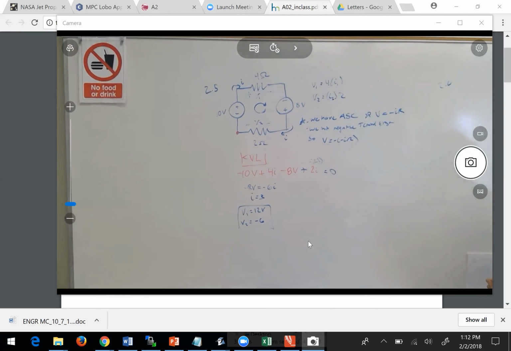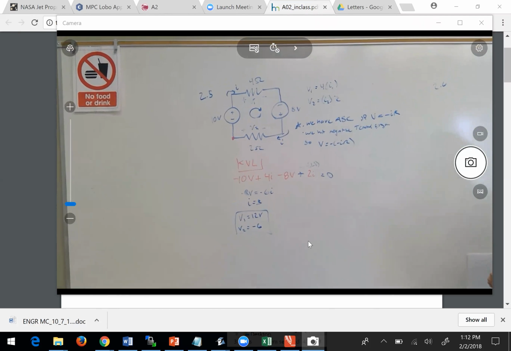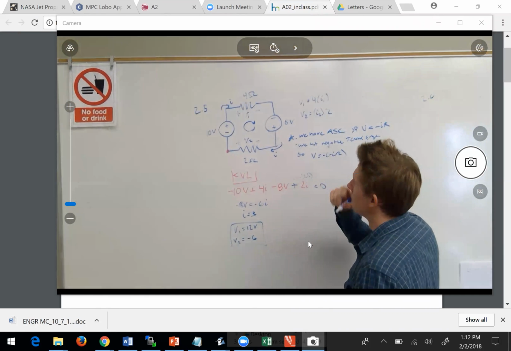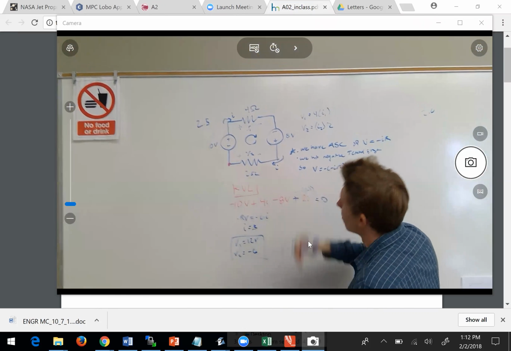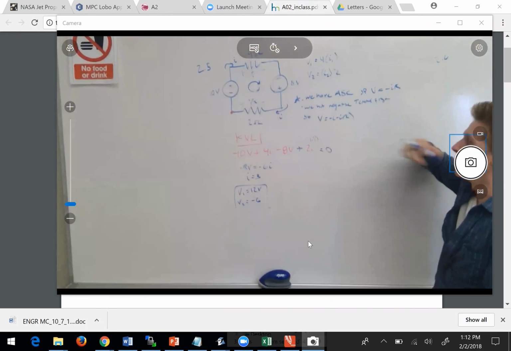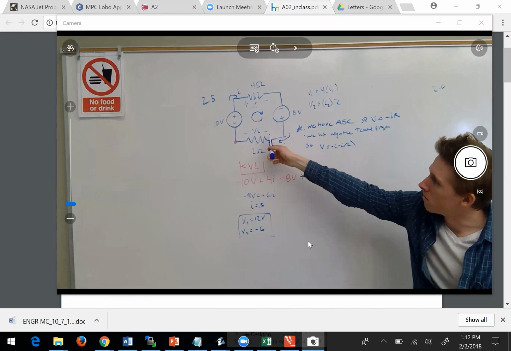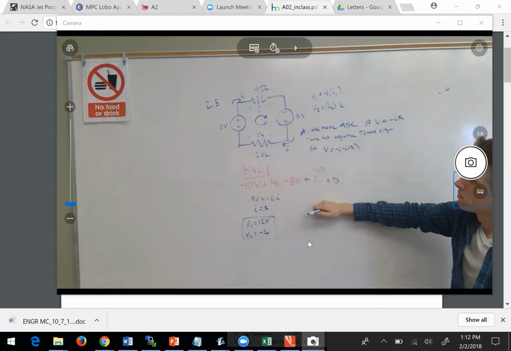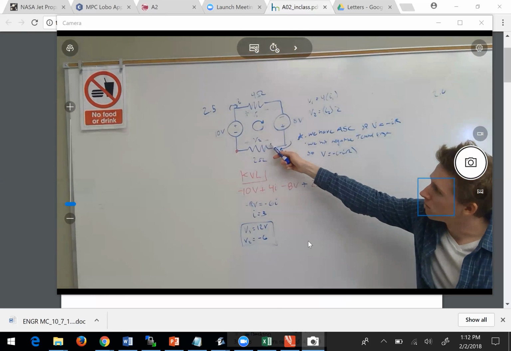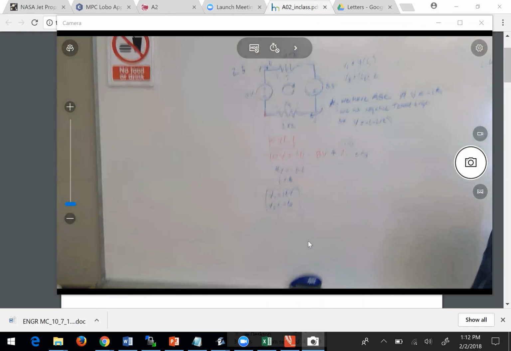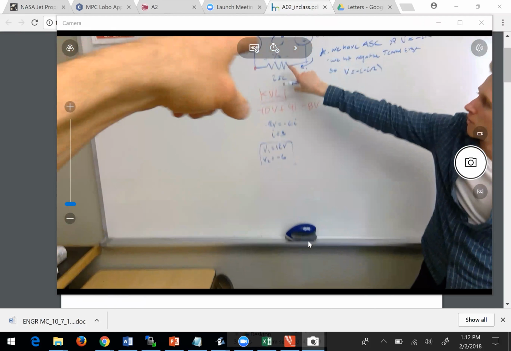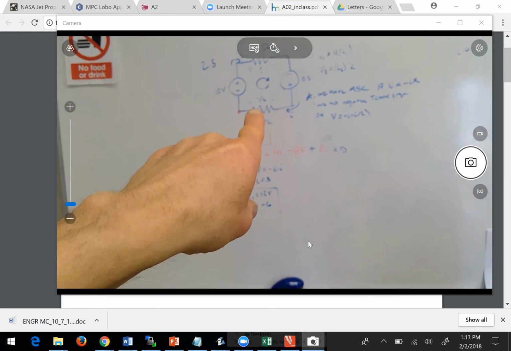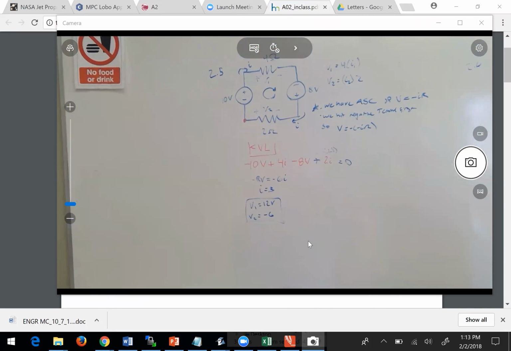To make it a little bit easier, you could write V3 underneath the 2 ohm resistor and just put the plus signs the way you would prefer them. V3 is the opposite of V2, if you want, because they're asking you to find V2. When current is going this way, this is active sign convention. When current's going to the right, that would be passive sign convention. But in this circumstance, the current's flowing to the left, and it is flowing into the minus sign, so that's active sign convention. So V2 equals minus 2 times I.